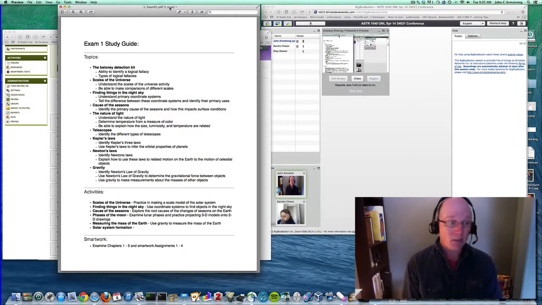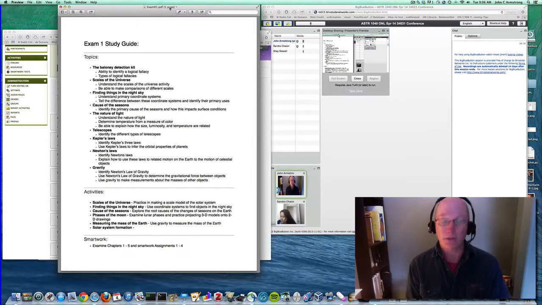After the part on light, we moved into laws of motion, looking at Kepler's laws, which talked about the sort of mechanics of how orbits worked, these elliptical orbits where you had objects that moved faster when they were closer to the sun and slower when they were further away. And then we combined Kepler's laws with Newton's laws to get some really strong predictive ability to look at gravitational systems like the Earth and the Moon, and being able to see how that motion was determined by the gravity of the objects, this force of gravity that interacted between them.